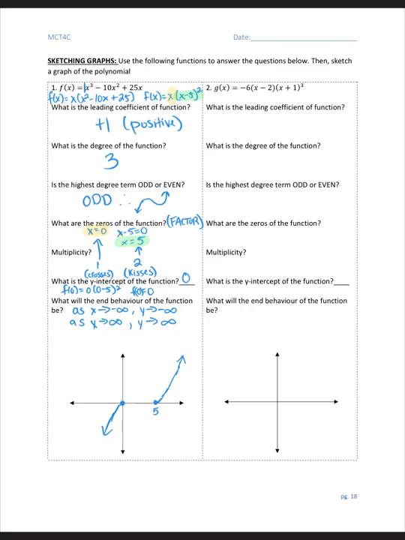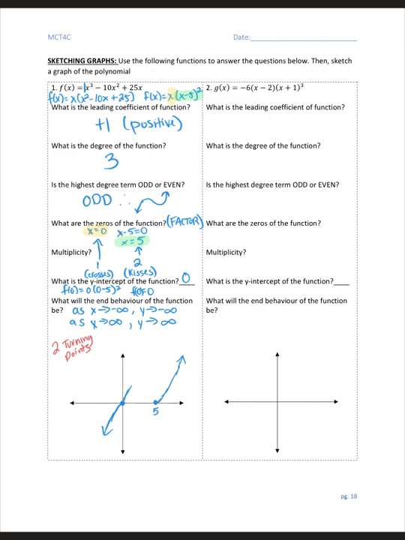All right, we also know that this is a cubic function, so we should pay attention to how many turning points we're going to have. If it's a cubic function, then we're going to have 2 turning points. Just remember, our turning points are just n minus 1. So we have our y-intercept. At that y-intercept, which is also our 0, we're going to cross the x-axis. So we're going to cross from negative to positive.